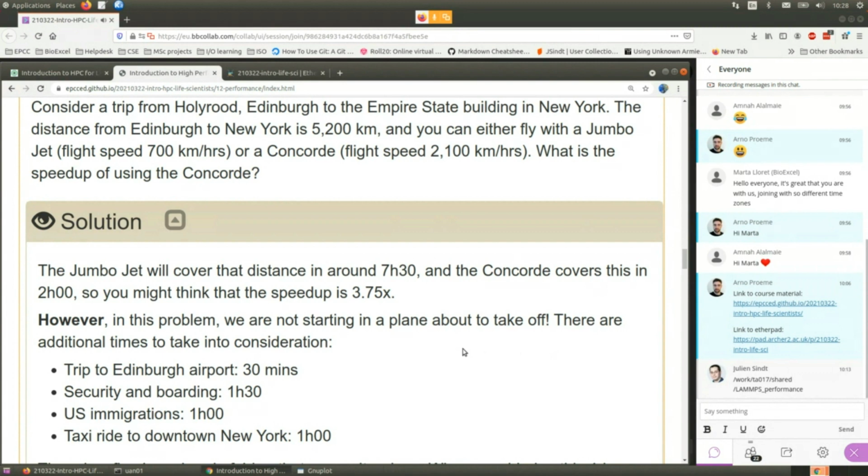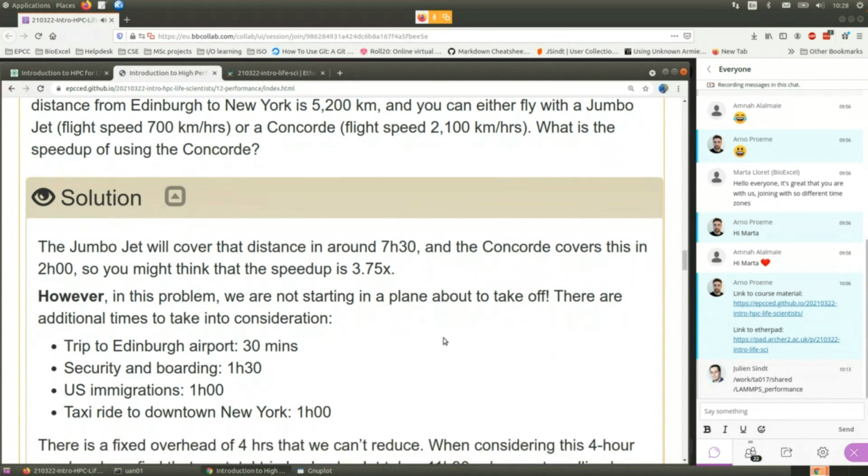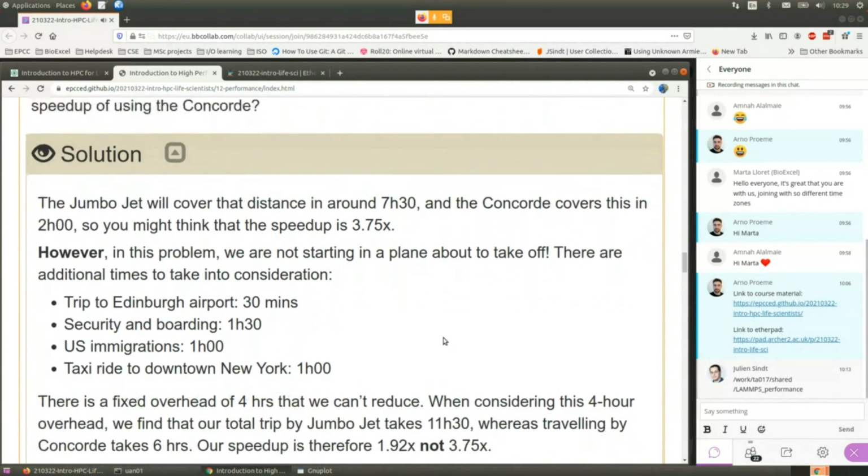There's security and boarding, which is probably an hour and a half, and I'm sure that Arno would need a coffee at some point, so that'll be included. There's US Immigration and Customs, another hour at least. And then there's the taxi ride from the airport to downtown New York, so we can make it to the Empire State Building. So there's an overhead of roughly 4 hours that can't be reduced.